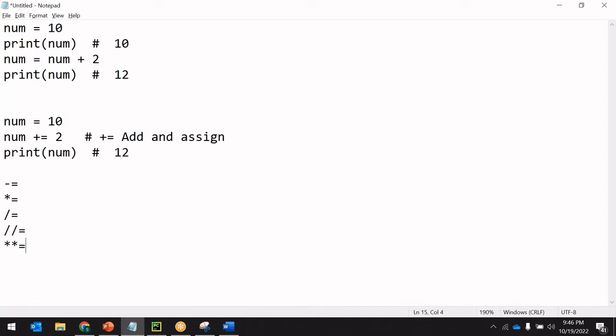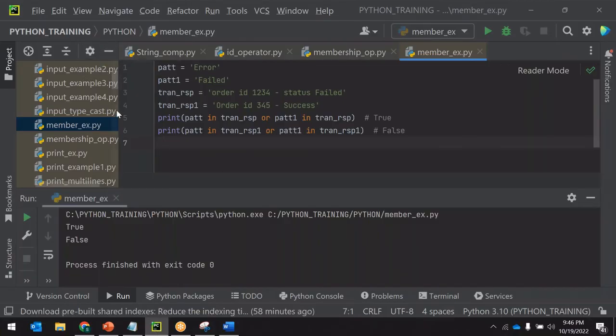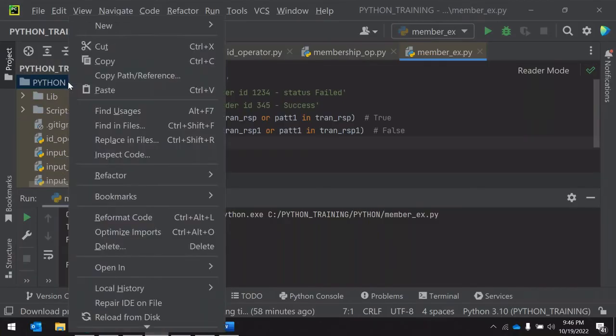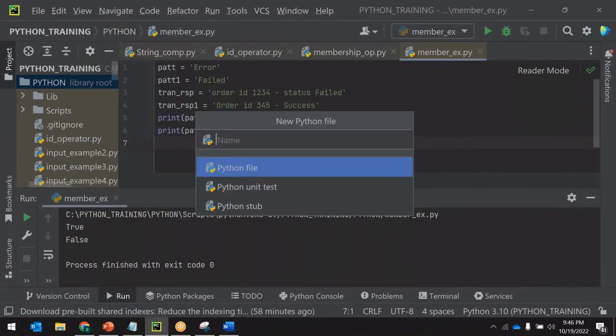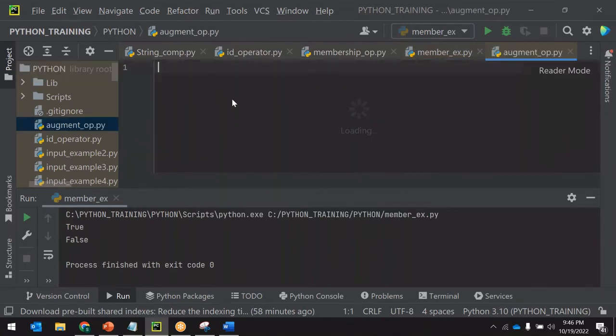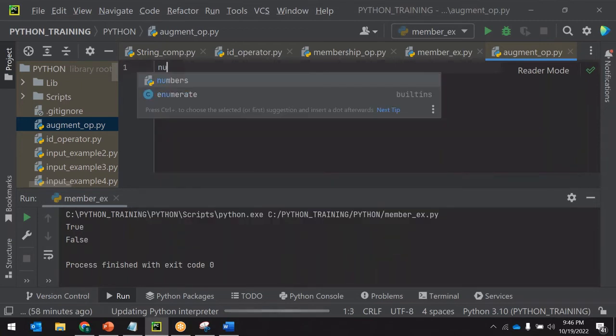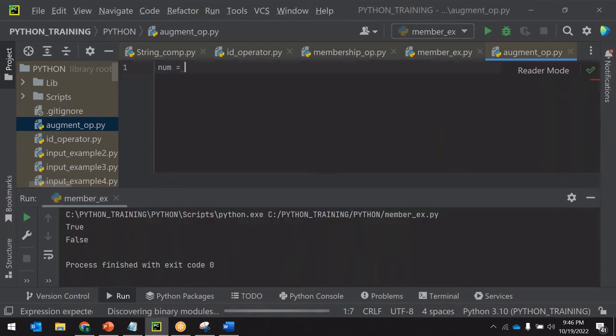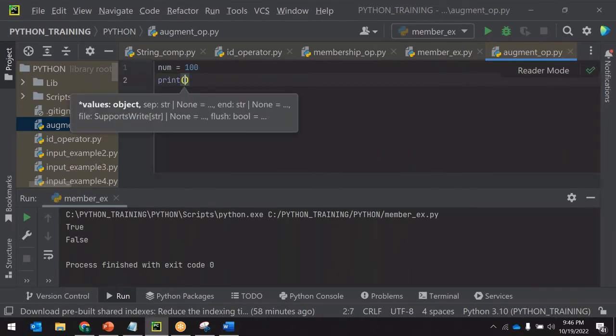Let us do some programming with the augmented operators. New Python file, augment operator. Here I'm specifying num equals 100.